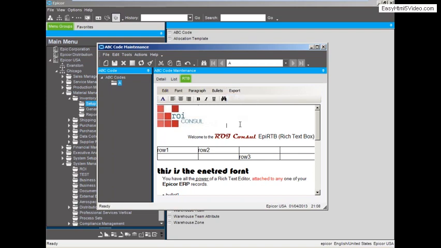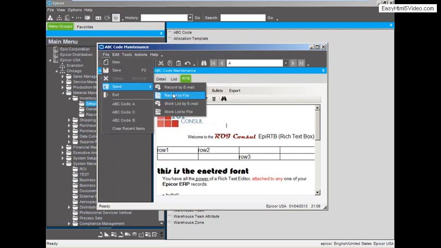One of the key things to note is that it has built into it the send record to file functionality and record by email functionality. So basically, this functionality creates a sysconfig file which is saved somewhere in the file system. When that sysconfig file is associated to the Epicor application, all you have to do is double click that sysconfig file, and that will load the application and also the record that you've exported.